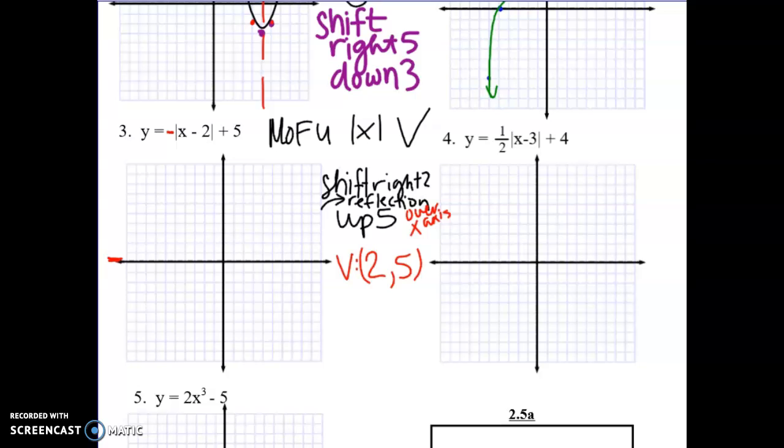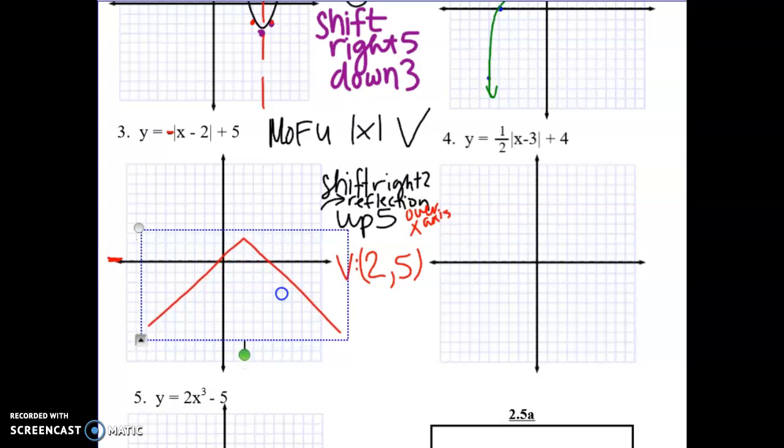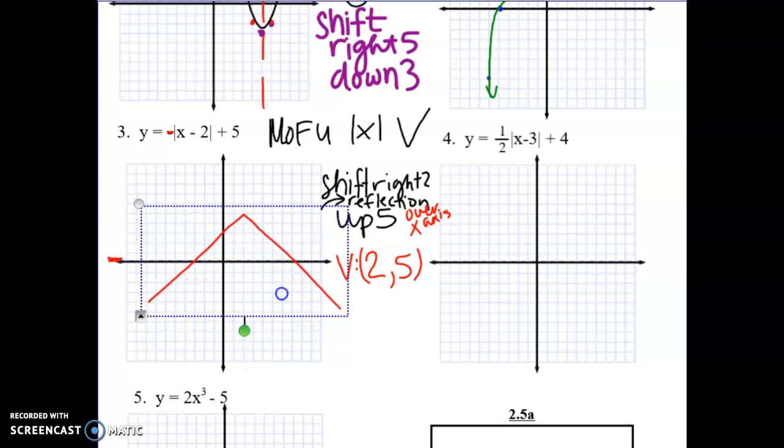All right, now what technically is happening? My normal one would be, so this is the original, okay? I'm going to take that whole original, I'm going to move it right 2, but then I'm going to flip it down. I'm going to flip it over because of that negative sign right there. All right, so there it flipped over. So I went right 2, I flipped it down, and now I'm going to move it up 1, 2, 3, 4, 5. So that's where it should ultimately end up.